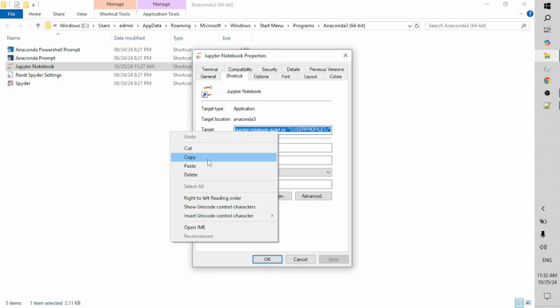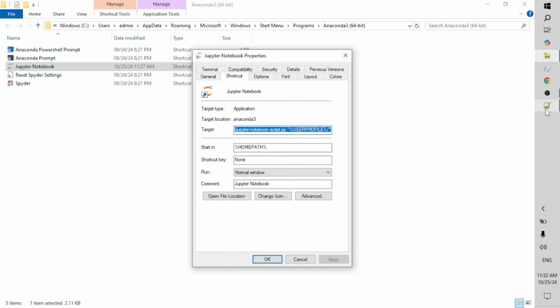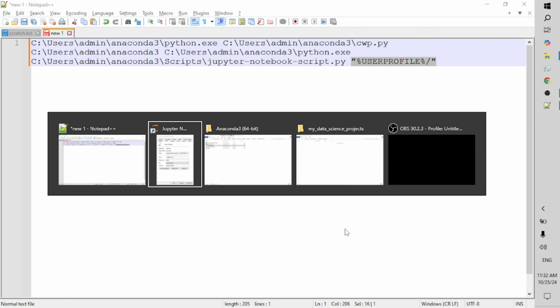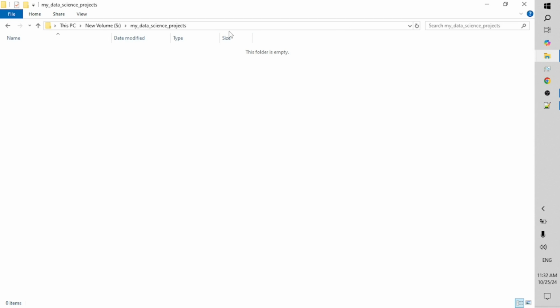If we copy it, it's not readable right over here, so let me paste it into a notepad. You can see that the last parameter of this command is the user profile, which is directing the Jupyter server to read the home directory, and whatever folders and files are present, show it over there. The default directory is our user profile, and we want to change it to, let's say, this directory, which is S colon my data science projects.